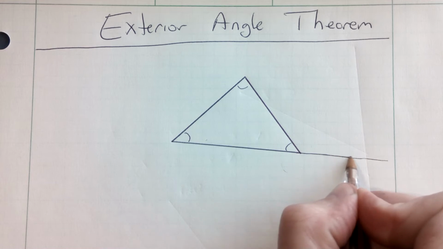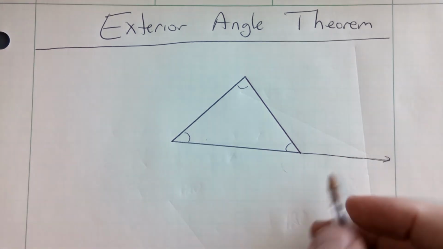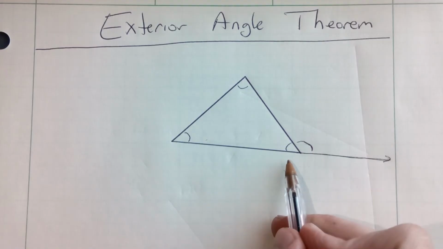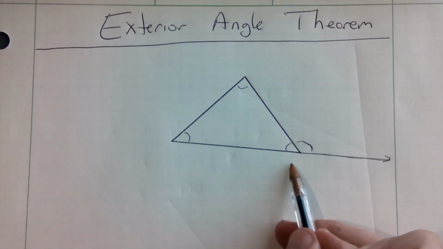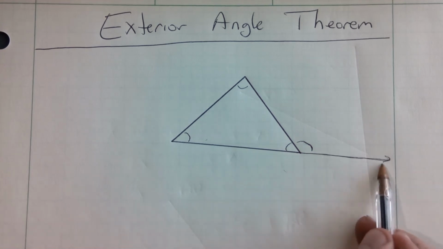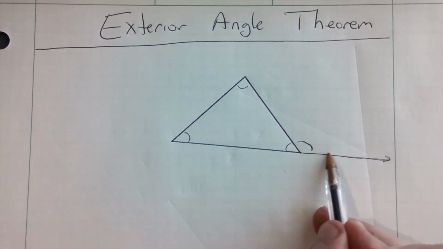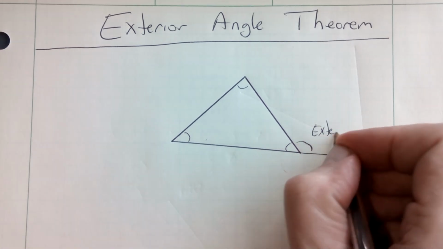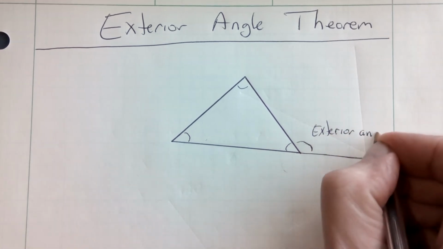The exterior angle that they refer to is going to be the one that is less than 180. So there's this other side here that is always 180, which forms a flat edge that goes out beyond the triangle. We don't want the flat edged one. We want the one that bends. So this is called our exterior angle.